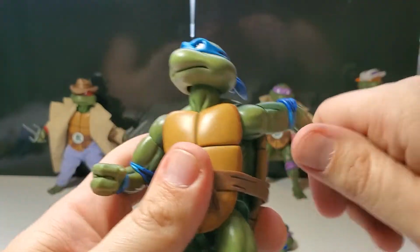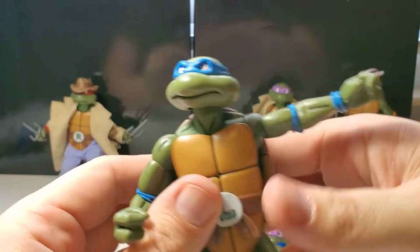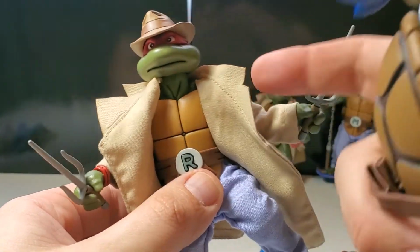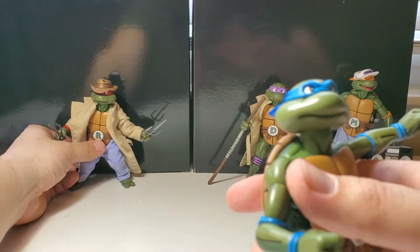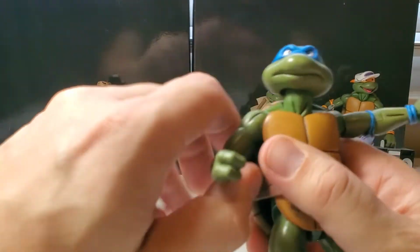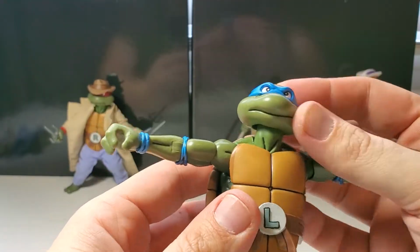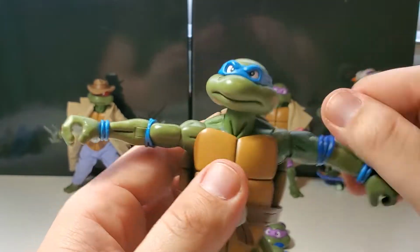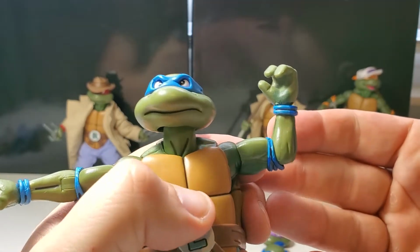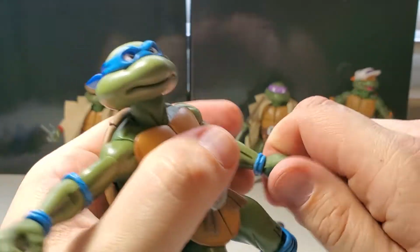So we have full rotation in the arm. Shoulders go up about that high. Another word of warning, too, is when you get your figures with the trench coat on, you can't see which way the joints are positioned. So do not try and bend the arms until you know exactly where that joint is, or you'll snap the arm, which I almost did with Donatello. So you need to be very careful. So shoulders go up that high. We have the bicep swivel, the full rotation. These joints are super tight in the elbows. So we almost get a 90-degree there. Very tight in the shoulders as well.